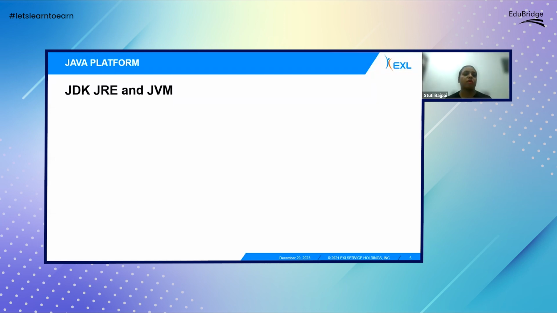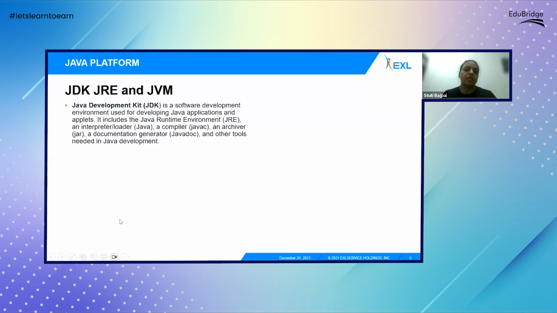JDK, JRE, JVM. We need to understand how a Java program is actually written and run. JDK is a software development environment which helps you to write your Java application, compile it, and run it. It includes the Java Runtime Environment, JRE, which has the interpreter and loader. It has the compiler.